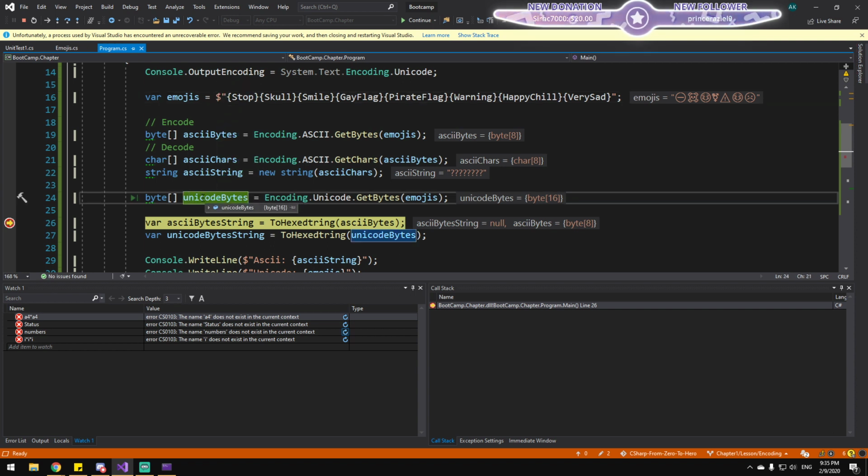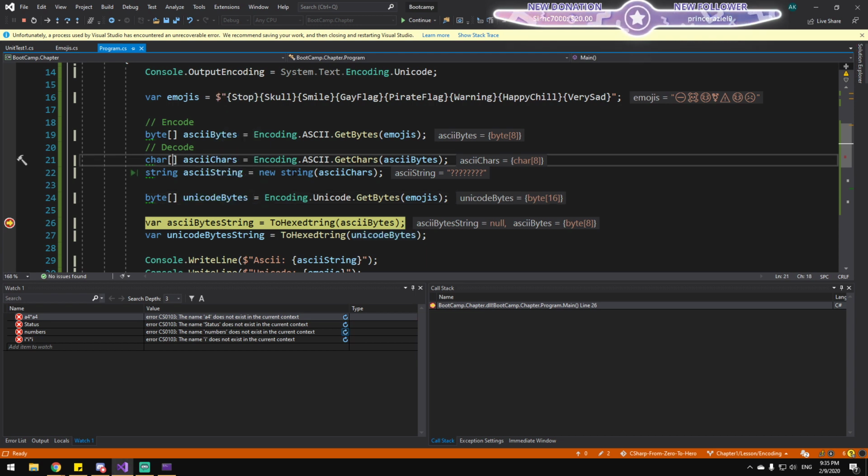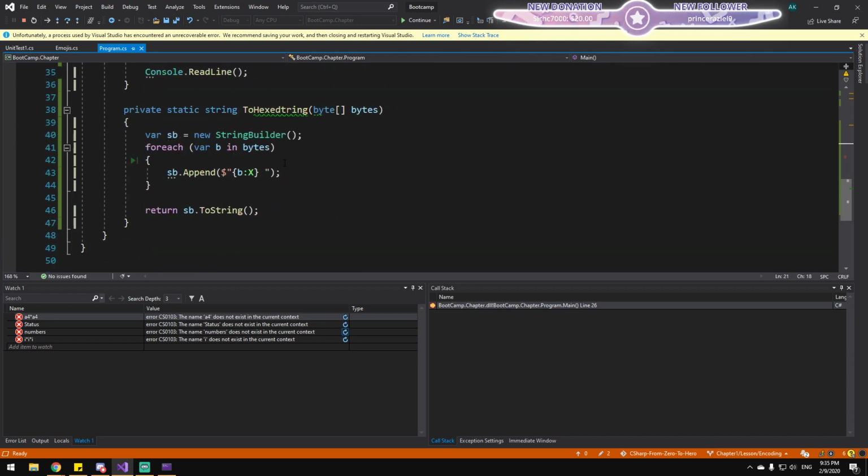So Unicode was taking 2 bytes per symbol. And you can see the bytes here. And I made a method here that basically takes the bytes, byte by byte, and prints out the byte value in hexadecimal.